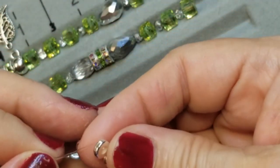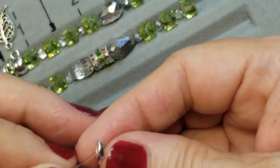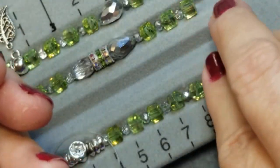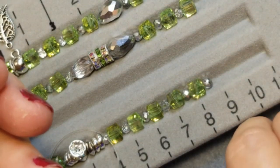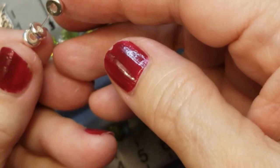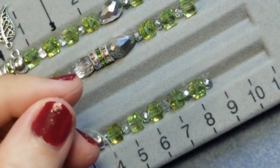Because of all the prep work I have done for these bracelets, I can just start at the end and bead straight down. Sometimes I have to start building from the middle and go on both sides out at the same time, but this is an easy build.